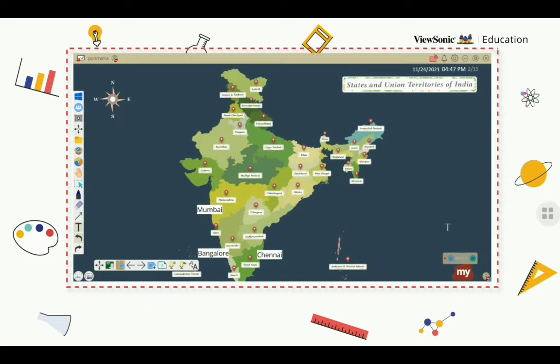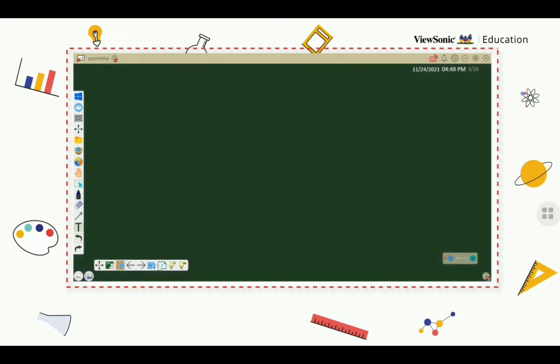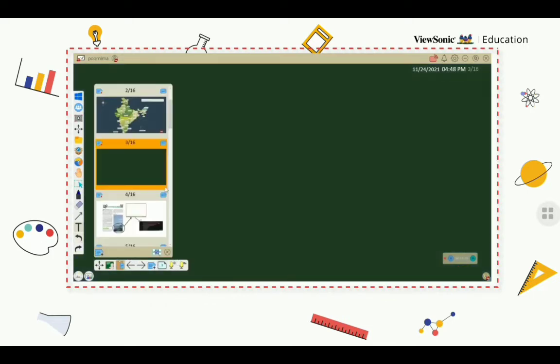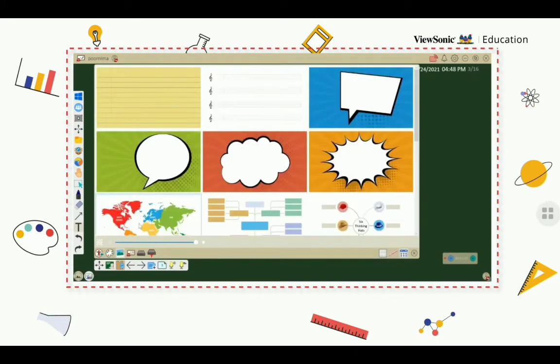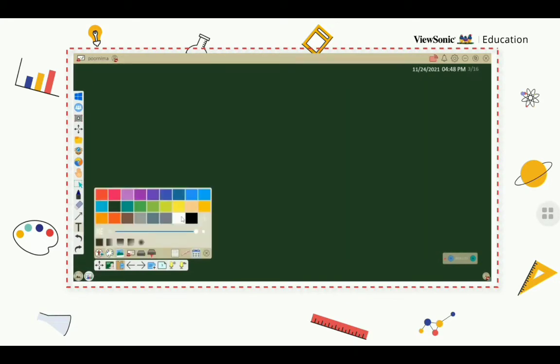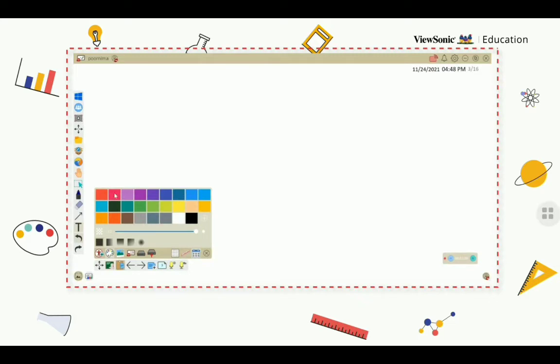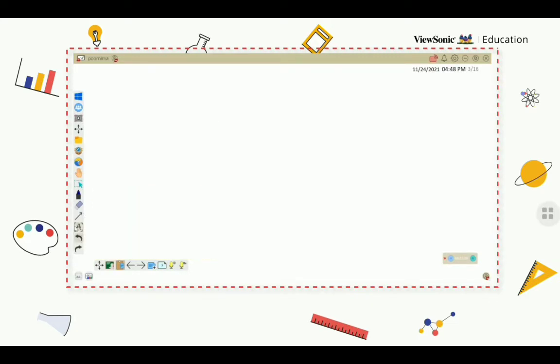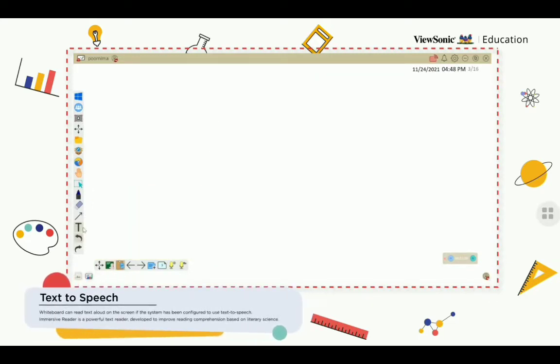So that's how you can select and change the backgrounds, different backgrounds, according to your subjects and your interest, and make your lessons a little bit more interesting for the students. I'll just take a new one here. That's the new template I'm taking, and in the background management only, I'll change the background color back to white here. And let's explore this text to speech option once again a little bit more.